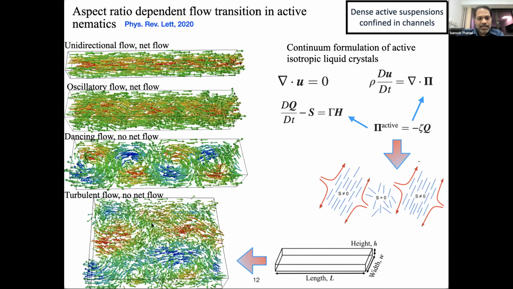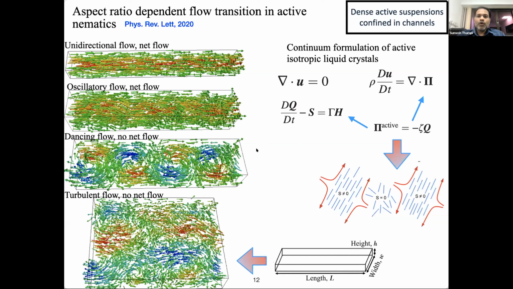And another case that we observed is more turbulent, as you observed in the experiment. So what we found was that you are able to get a net flow versus no net flow. And we were able to actually see this by simply changing the cross-section of the channel, just like the way we saw it in the experiments. And if you're wondering why this is the case, the whole thing is essentially due to friction.